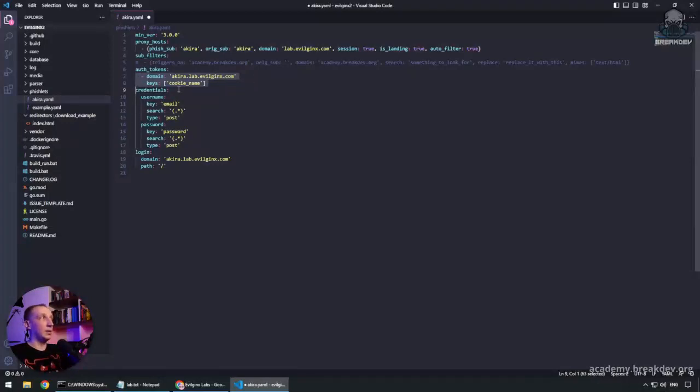So in our scenario in the lab, it's just one cookie, but for different websites, it may be several of them. And it is important to capture all of them at once, because only the combination of them, only capturing them all as a group, will provide us with access to the account.